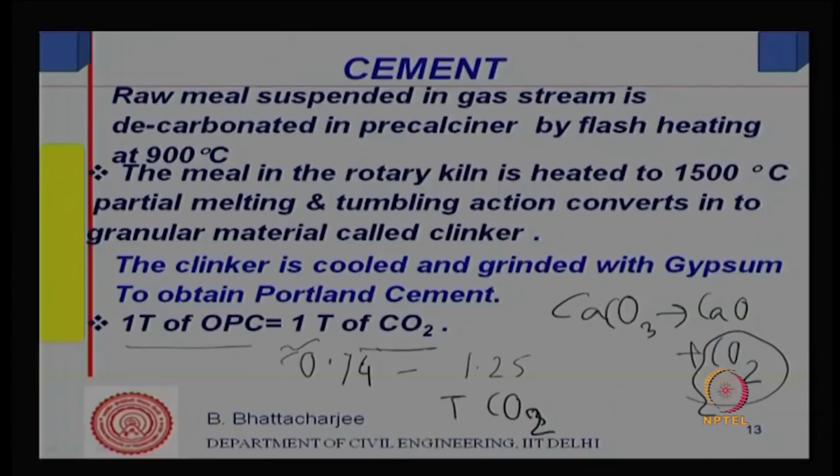will be an important point of discussion sometime later on, because of the concern of global warming and greenhouse gas emission. Carbon dioxide is one of the greenhouse gases along with water vapor and methane, etc. This issue has become very important, that cement produces carbon dioxide, a greenhouse gas. Therefore, OPC clinker consumption should be minimized, or it should be used as judiciously as possible. So that is why at the beginning itself I wanted to point out here, which we will be discussing sometime later on at some appropriate point of time.